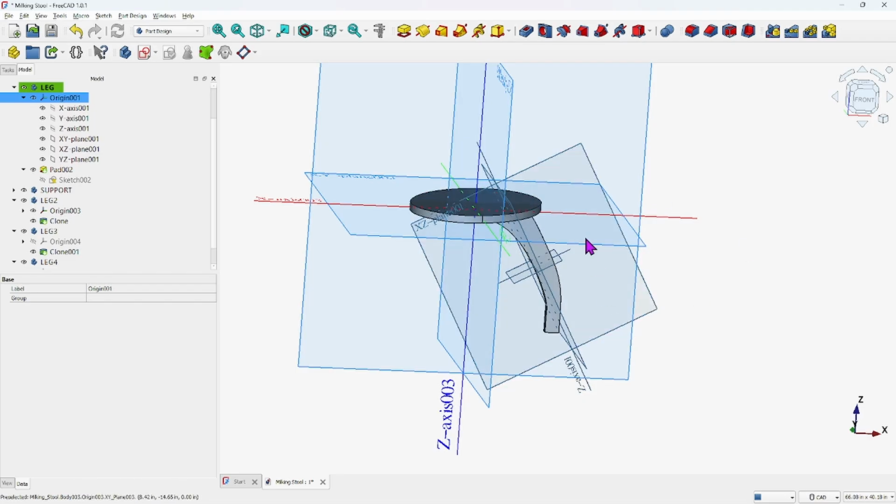If you want to draw your leg or whatever models you build, bring it into your 3D model and orient it in the right configuration that you want, and then you could make a clone of it.